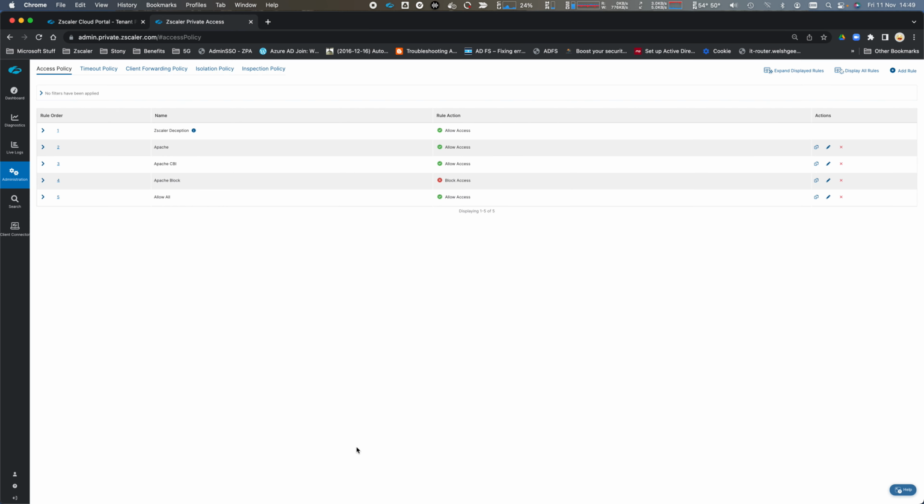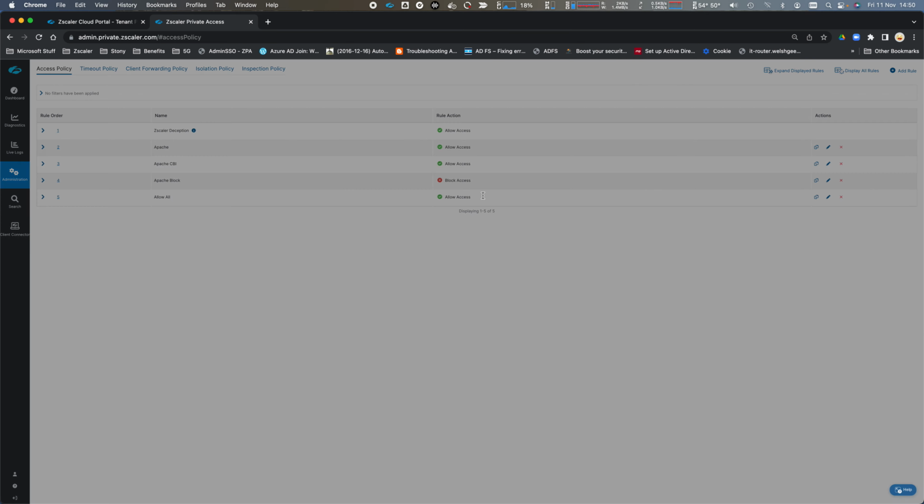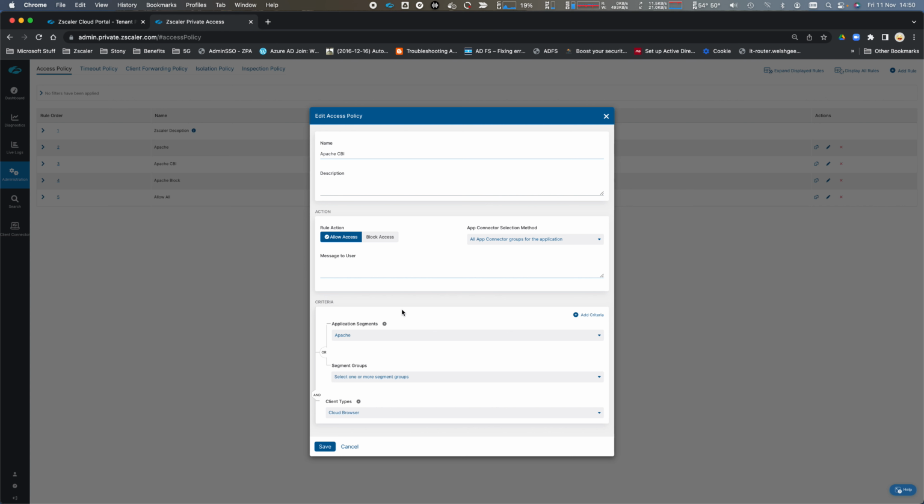If that rule doesn't fire because those conditions aren't true, then it's going to come down to CBI, which is the isolation. And I say, okay, well, I'm going to allow the cloud browser to access it, because we're going to make decisions on how or when to send the user into cloud browser isolation.